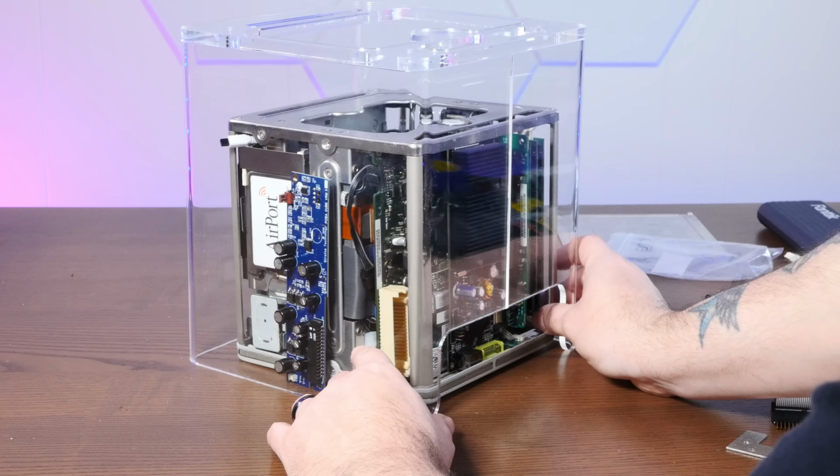Since we're using this completely clear acrylic case, we're not actually going to have the Apple logo on the front anymore. We're just going to have this blank piece of metal, which I guess is kind of cool, but I've been holding on to something for a few years. This, from a gentleman in Sweden, is a reproduction of the Apple logo in translucent plastic meant to fit in an iBook G3. But I think we can super glue it right there so we can see it through the case, and I think that's going to look quite cool.